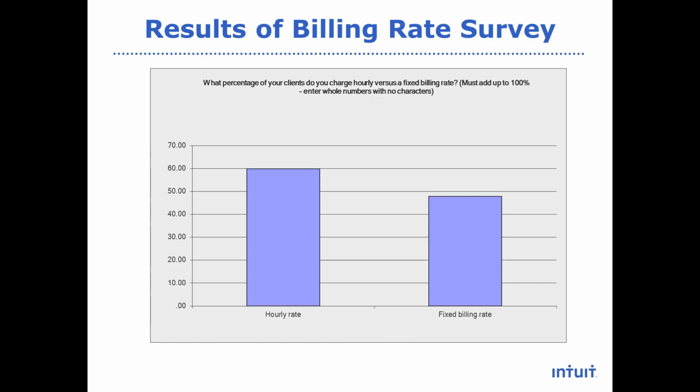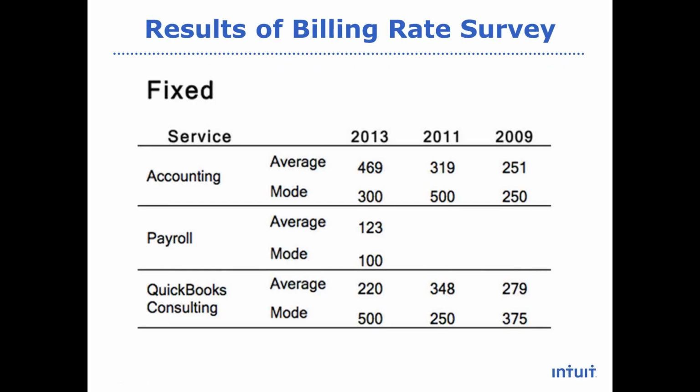Just as a sample guideline, just to let you know, my rates are way too low, because I see a lot of accountants and bookkeepers whose rates are way too low. If you've been charging $50 an hour, your rates are way too low. You're really not taking into consideration the experience and expertise and knowledge you have. Now, I'm assuming that you have the experience and expertise, that you didn't just come over from doing something else and say, I'm going to be a bookkeeper. But hopefully you've got that education or that background or that experience to be doing it. But use those surveys just to give you some guidelines to get going.